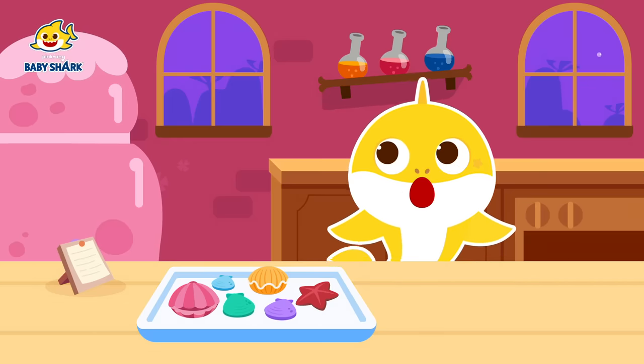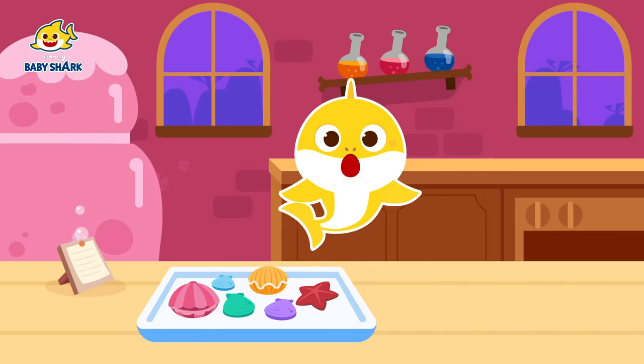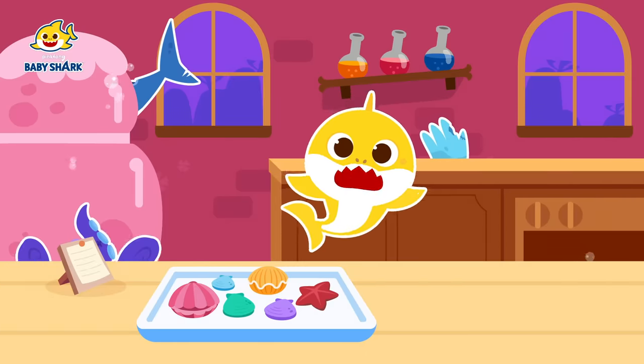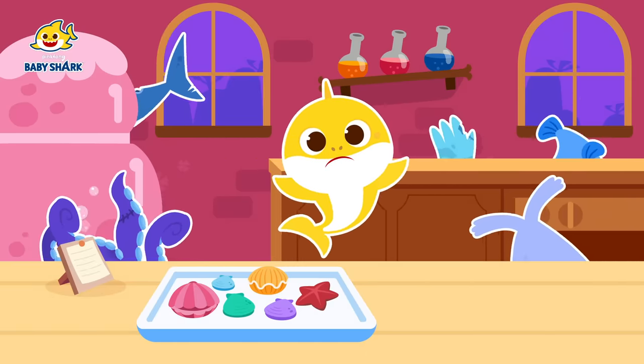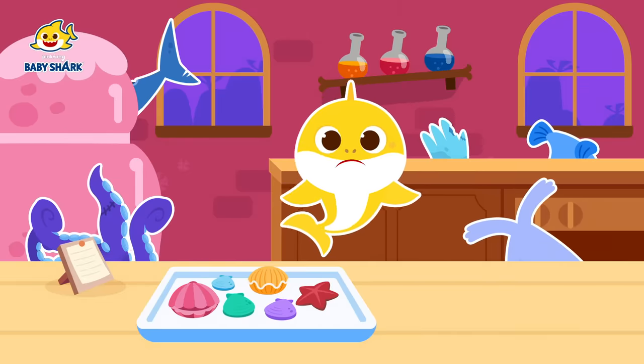Now where could Daddy be? Daddy? Friends, I think Daddy Shark is here somewhere. Let's find him together. Have you ever seen Daddy Shark? Blue tail, Daddy Shark.